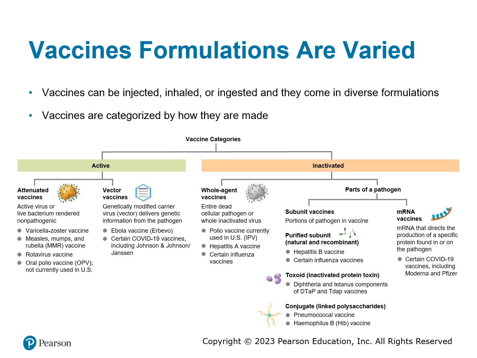Now, as far as inactivated vaccines, this is where they've taken a virus particle and they've inactivated it. Maybe they've taken off the receptors, or they've removed something that was very, very important for that virus to continue to multiply and replicate. So that virus is no longer functioning. It's a non-functional virus particle. Therefore, it is said to be inactivated. They can also use these inactivated virus particles to create different types of vaccines.